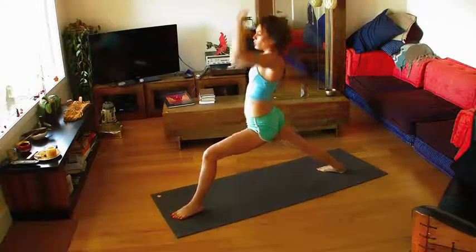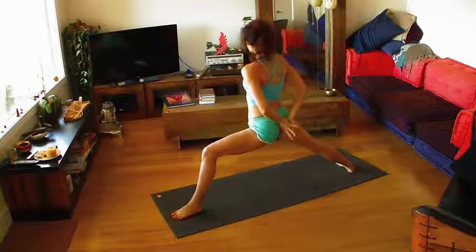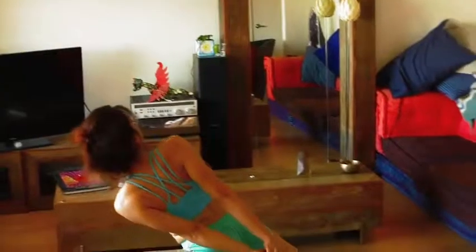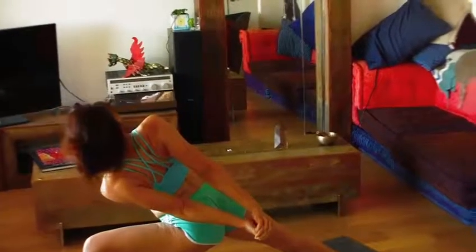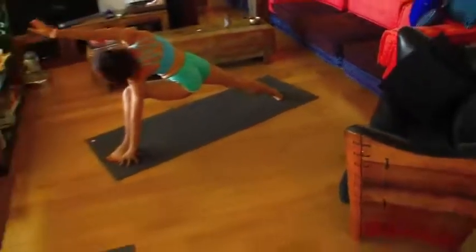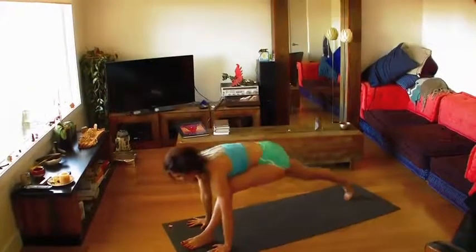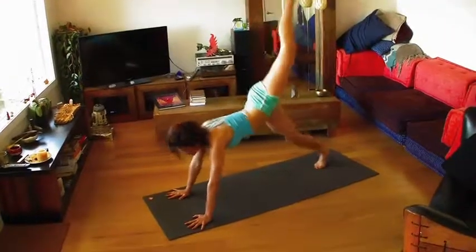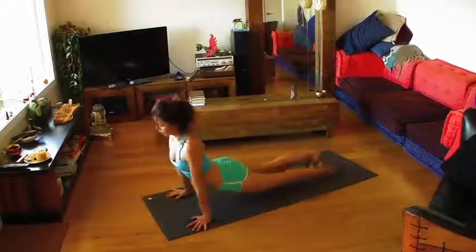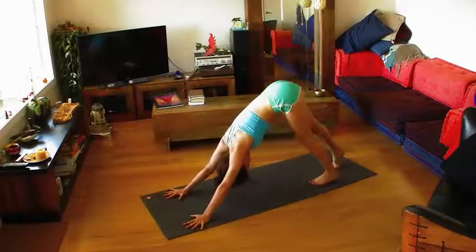Warrior one, into warrior two. Sink a little deeper. Clasp behind. And move into side angle. Drop the left hand down, reaching up, maybe over the head. And one-legged plank. One-legged chaturanga. Upward dog. Chaturanga. Down dog.